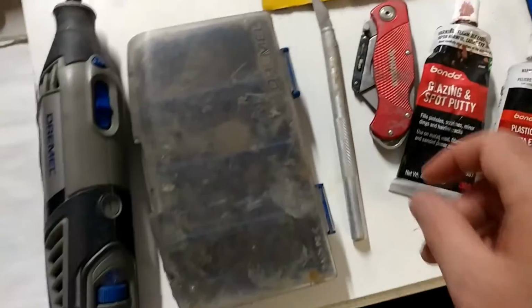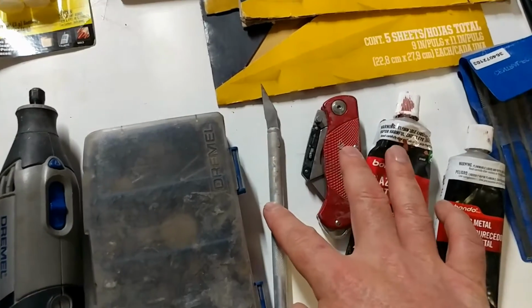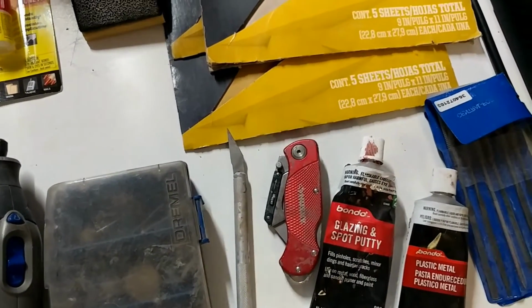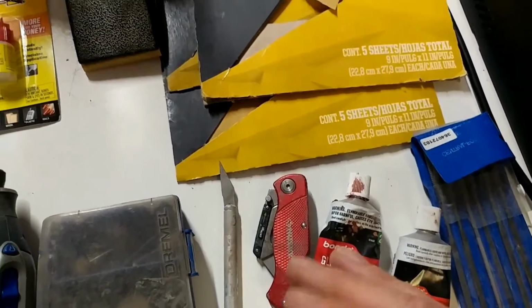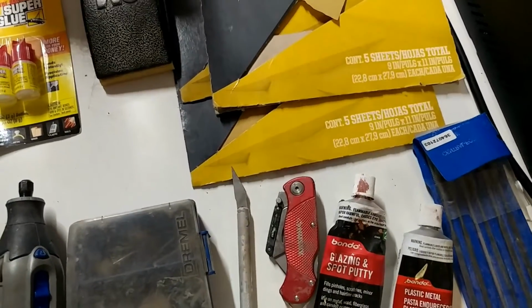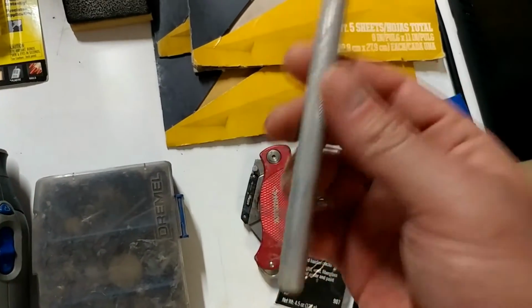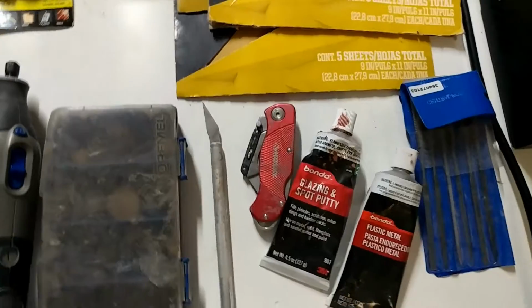Moving on is my good old X-Acto knife and a razor blade. These are just great to have to cut away excess PLA, or sometimes the lines like to stick out, or break off supports with them. They're just good to have. Even cleaning up fine details, I found an X-Acto knife to be good for that.